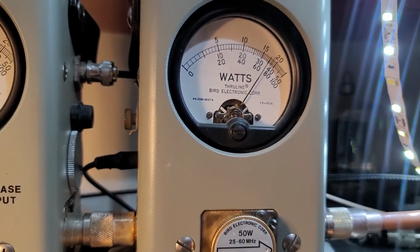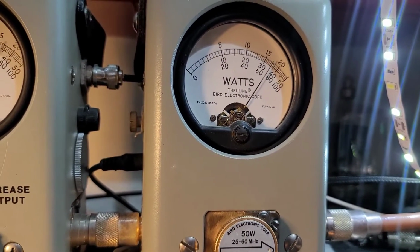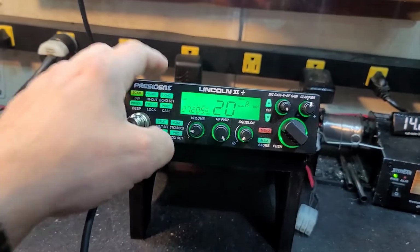And of course, we go over here to sideband. Hello, 1, 2, 1, 2, 3, 4, 5, 5, 4, 3, 2, 1. 35 watts on sideband, okay?